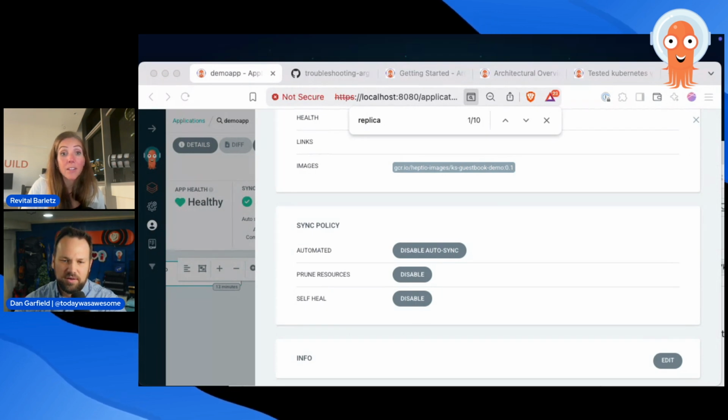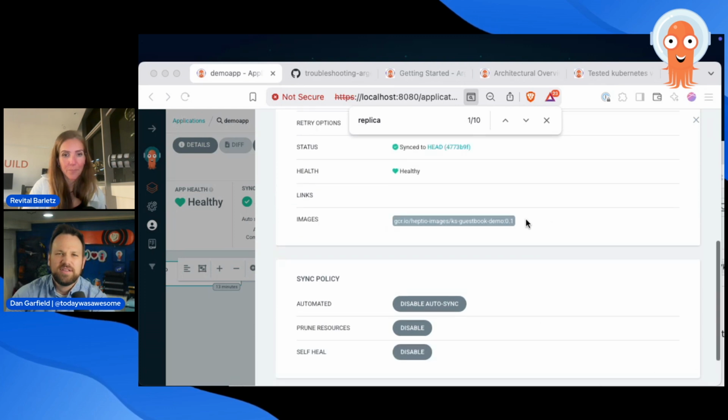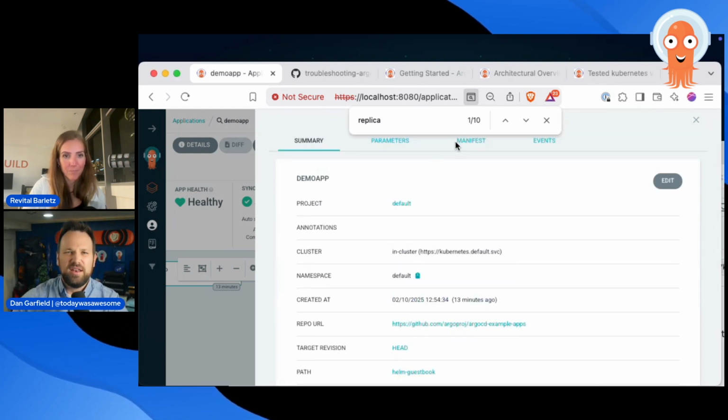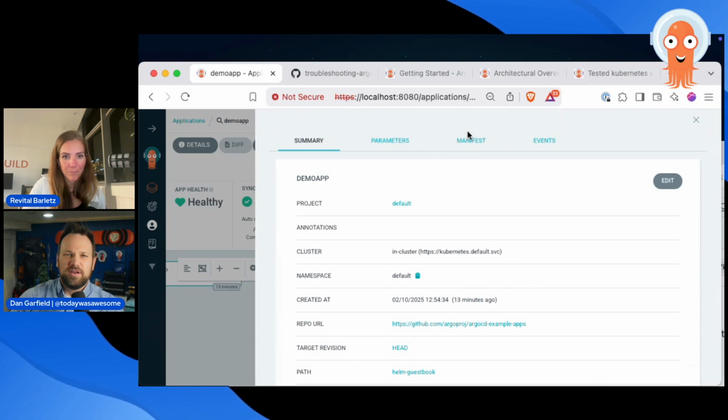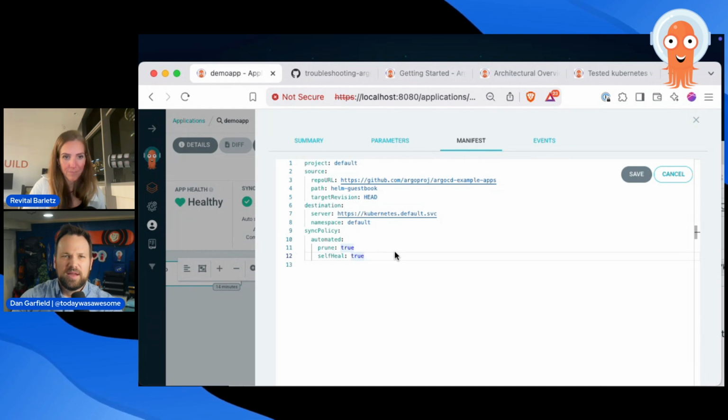Is that by design, that it will not be shown in the UI? By design. Okay. It's not something that should be edited in the UI typically. So what I can do is I can go to my manifest here and I can edit this. And under my sync policy, under my spec, I'm going to add ignore differences.